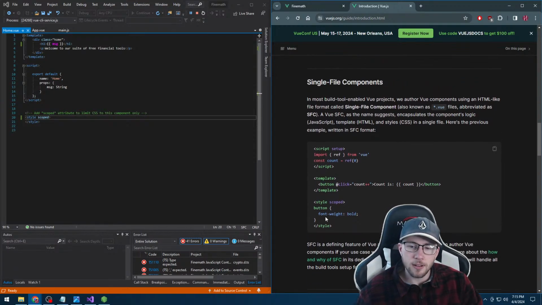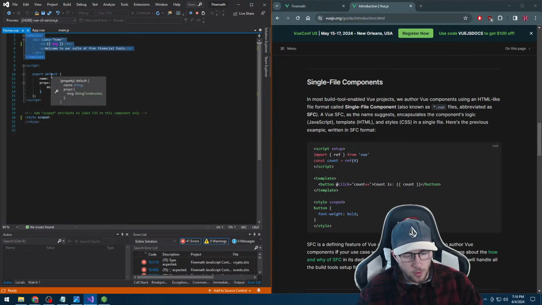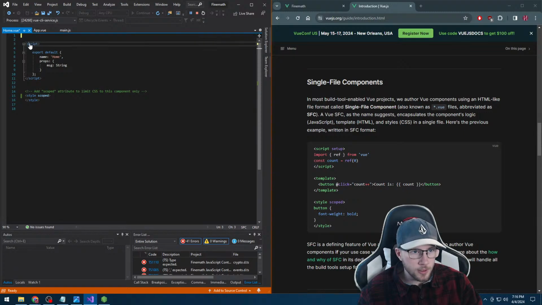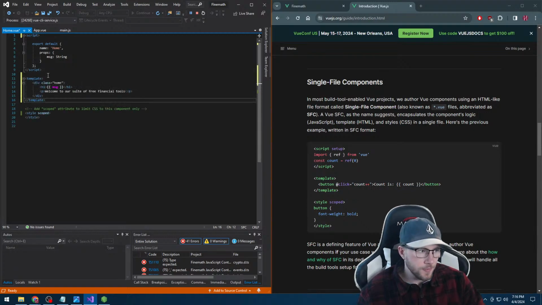This is what we have up above in our Home.vue. So we've got our script. Actually, I swapped these the other day when I was messing around with stuff. It obviously doesn't matter because our website's still rendered.